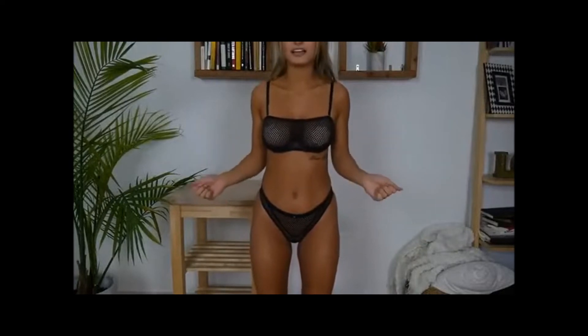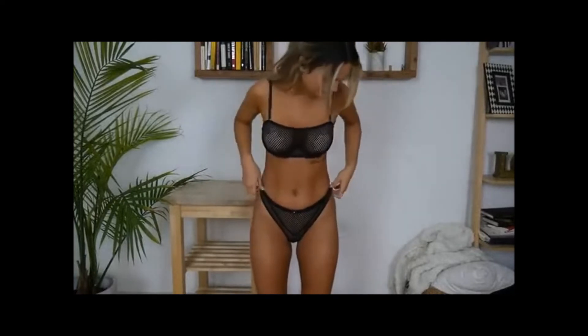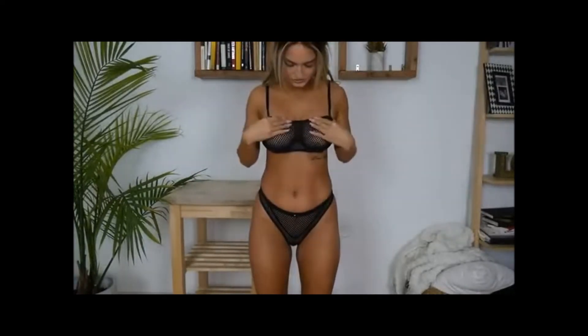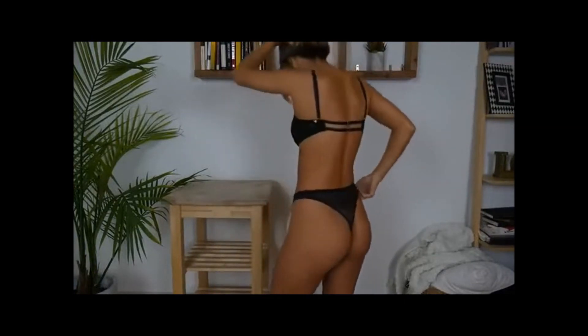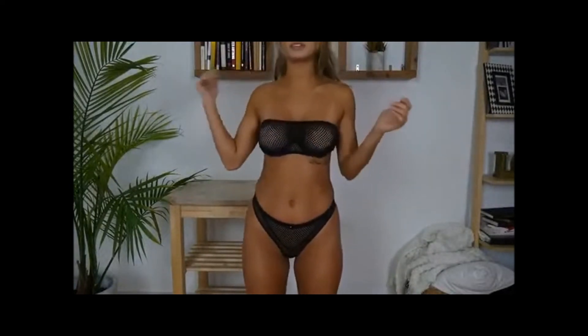Last but not least, this set is called Sweet Nothing Sexy Black — and that pretty much sums it up. What I really like about this one is that even though it's mesh and see-through, it still has a band of support which gives a nice push. There's a small band on the side, more of a thong bottom, still see-through. The straps can come off so you can make it topless if you wanted, but it's going to fall off if you do.